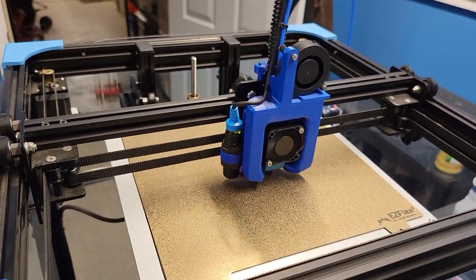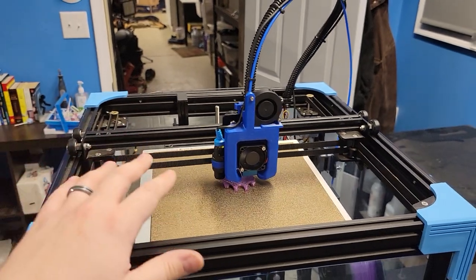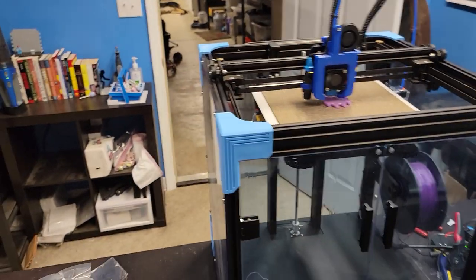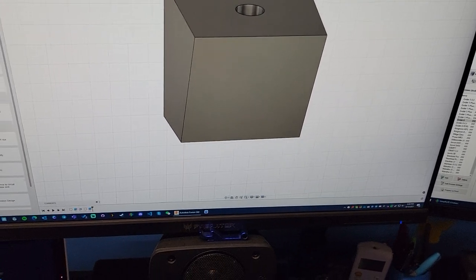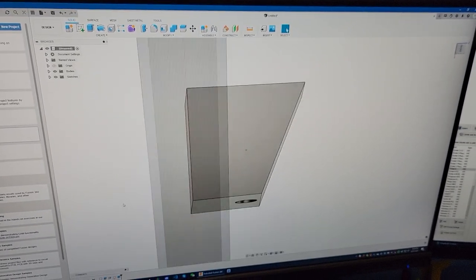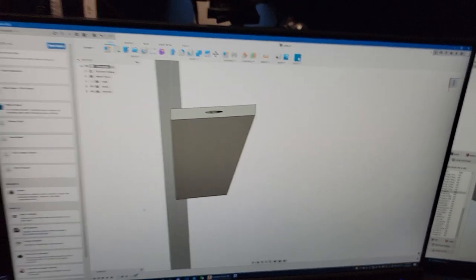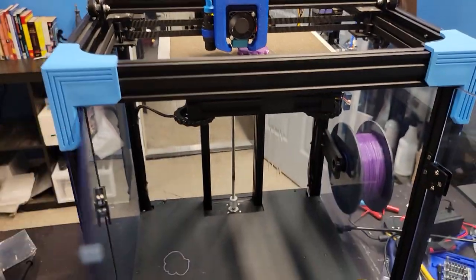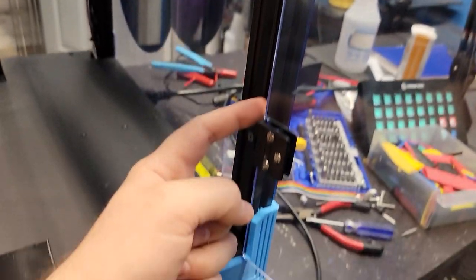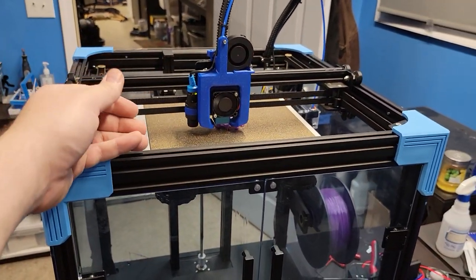We've got Fred the frog printing here and I'm very happy with how this came out. The only things I have left to do are the Neo strips in the front for some lighting and then the enclosure. Speaking of lights, I am working on a mounting block for the EasyNeo strips to mount them in the front of the Ender 6. We're going to put them at a 20 degree angle using the hardware that's included with the EasyNeo strips, mounting one on either side with T-nuts, and the strip will screw to the block. You can run your EasyNeo cable down the channel all the way into the base. Those files will be posted for free so you guys can use EasyNeo strips on here.